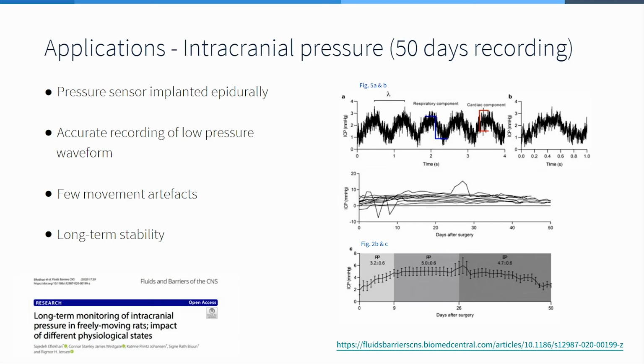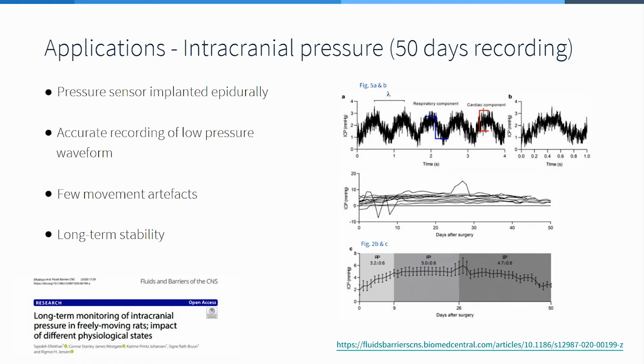And a great example of this in action is from Sajeda Eftekari and her colleagues at the Danish Headache Center in Copenhagen. They were able to implant the pressure sensor epidurally and record a really, really nice, really low pressure. You can see in this example, it's below 5 millimeters of mercury, a really nice waveform that they were able to analyze and extract other components of as well in this top part of the figure here.